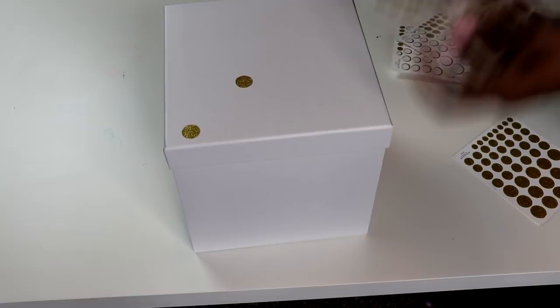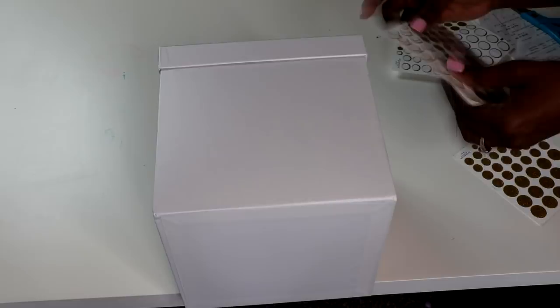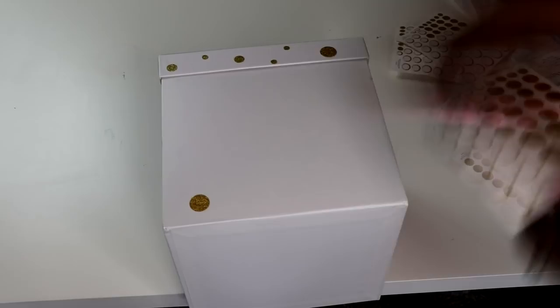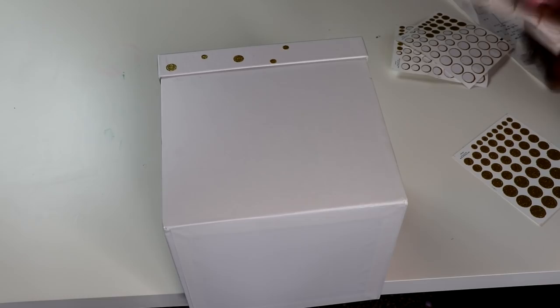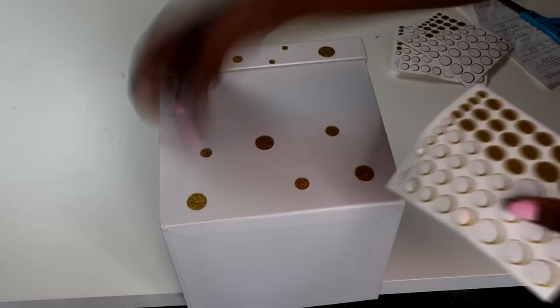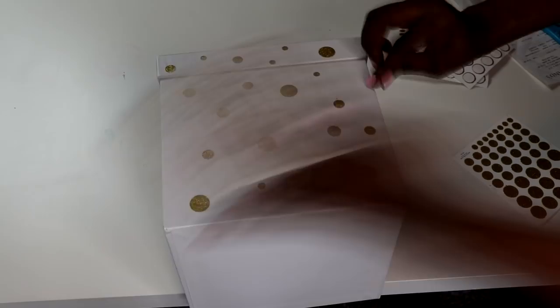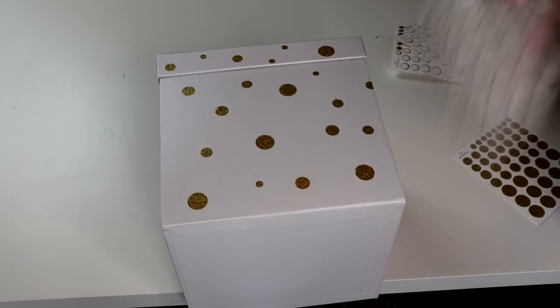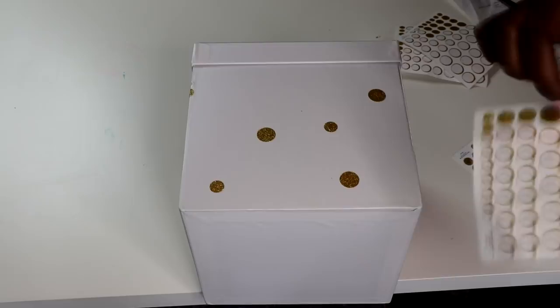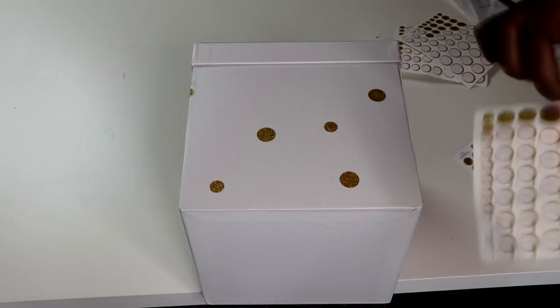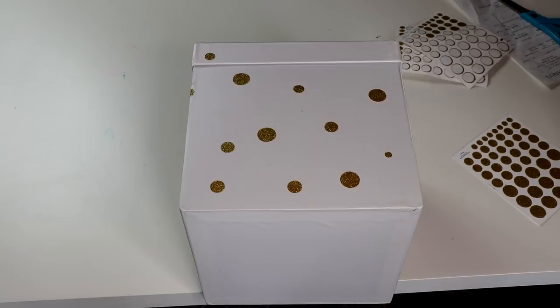For this one, I'm actually going to put these gold stickers on the box to give it kind of like a bubble effect. You have two options for boxes: you have the stripes or you have the circles. They're both totally easy. The circles I think are a little bit easier because you just stick the stickers on the box. If you guys have not tried a DIY project, I highly suggest that you just give it a try. You just never know what you like and what you come up with. And here are the end results.